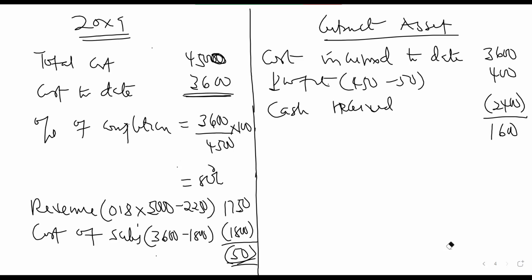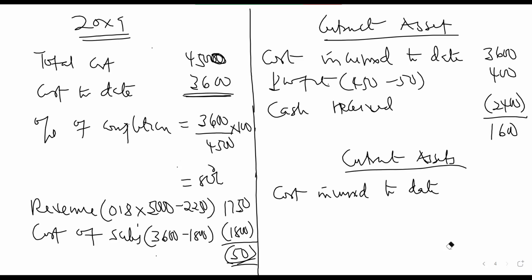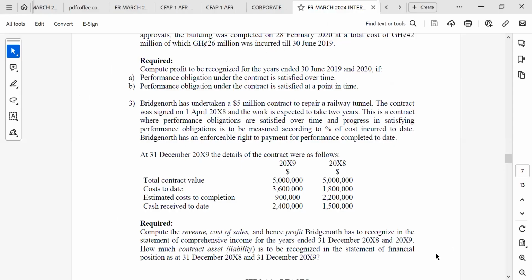That will be 950. Someone can also do the contract asset for just this year, like this. The person will use the cost incurred for only this year. That will be 1,800. Okay. Then, it's a loss, so the person will bring in the loss of 50. Then the person will bring in the cash that you receive. So what will be the cash that you receive for 2x9?